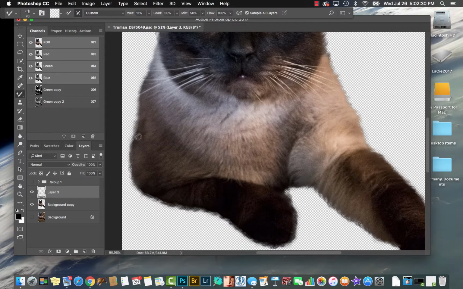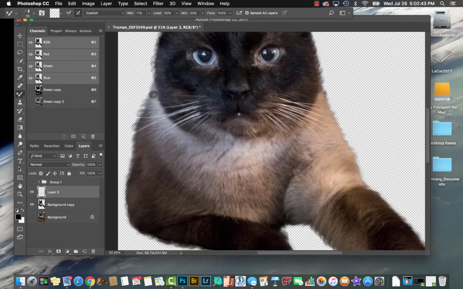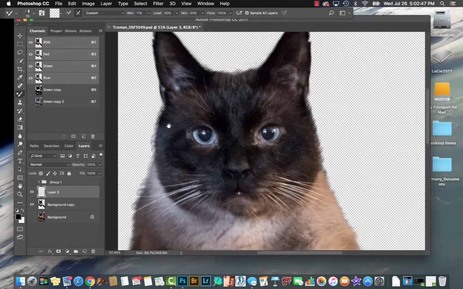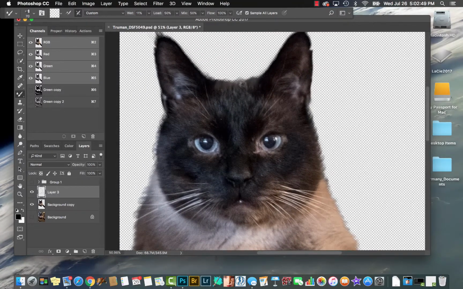And we're going to keep going along the edge. And don't worry if it gets too long, because we can come back in with that soft edge eraser tool, and we will trim that hair down just a little bit. Okay, so we have a little bit more up here on the top of the head. Now, anywhere that we have a little bit of overspray, we want to come in with that soft edge eraser and just pull it back a little bit.